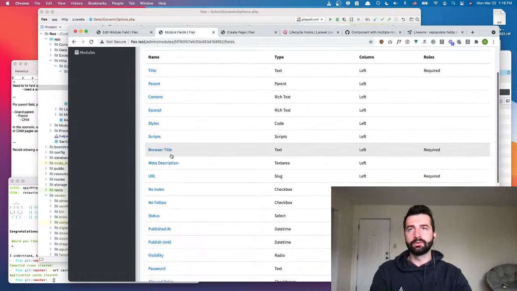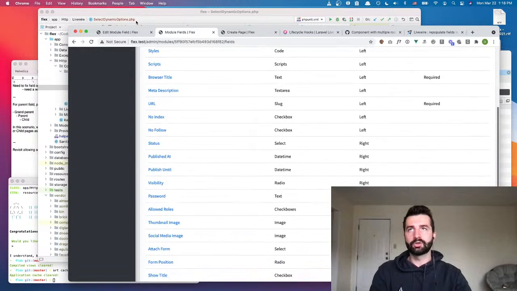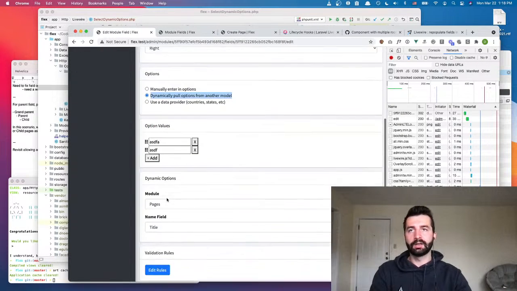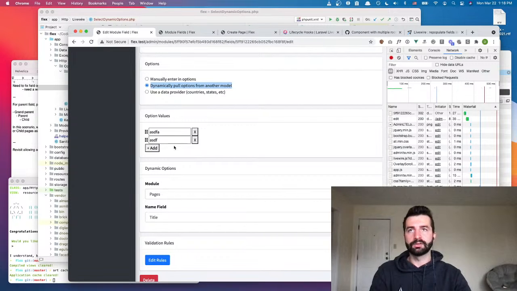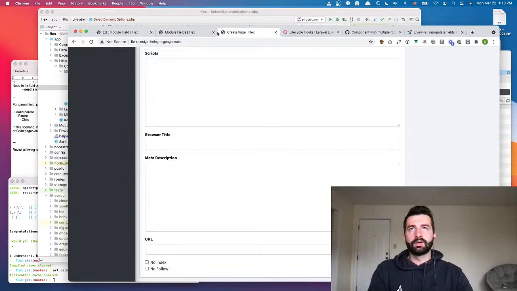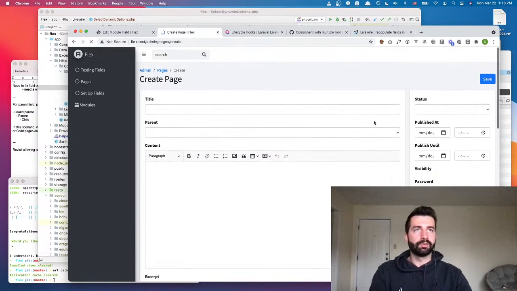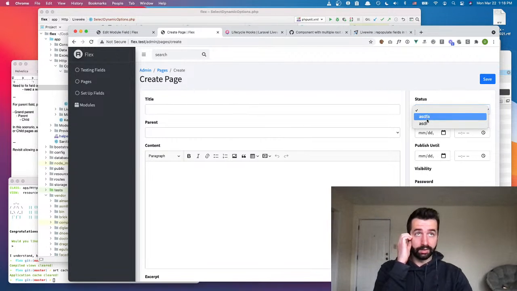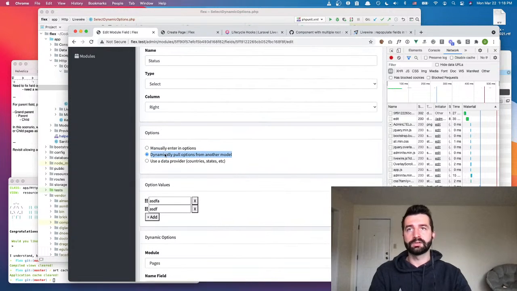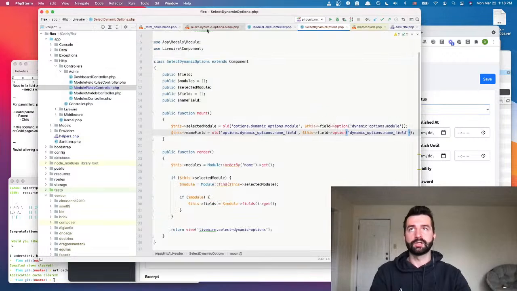So now what we need to do is make sure that whenever we have this option selected, that it uses these dynamic options instead of these manual options that you could enter in. So I'm going to go to where this pages module is being displayed. You'll see here right now it's pulling these manually entered options, even though our setting here is set to dynamically pull it. So we're going to have to go in there and change that.